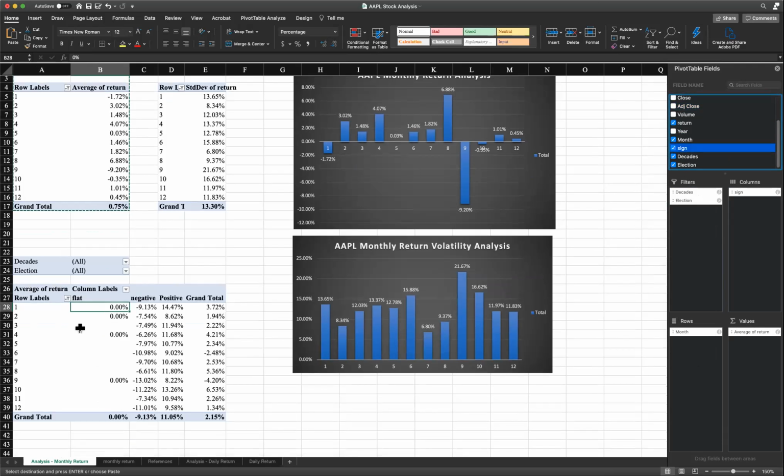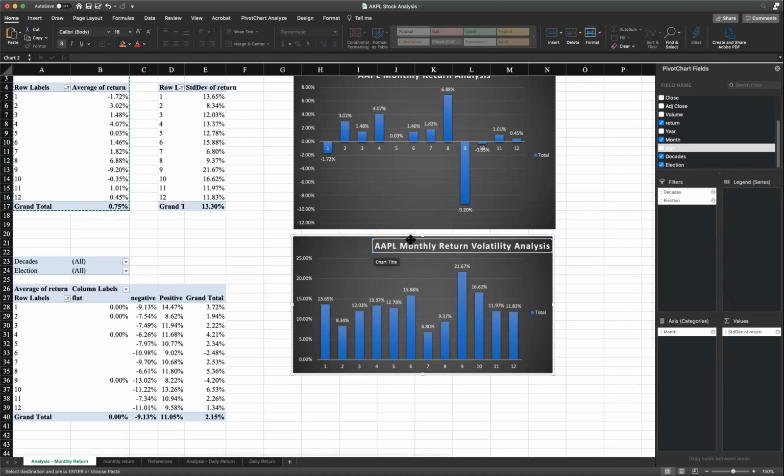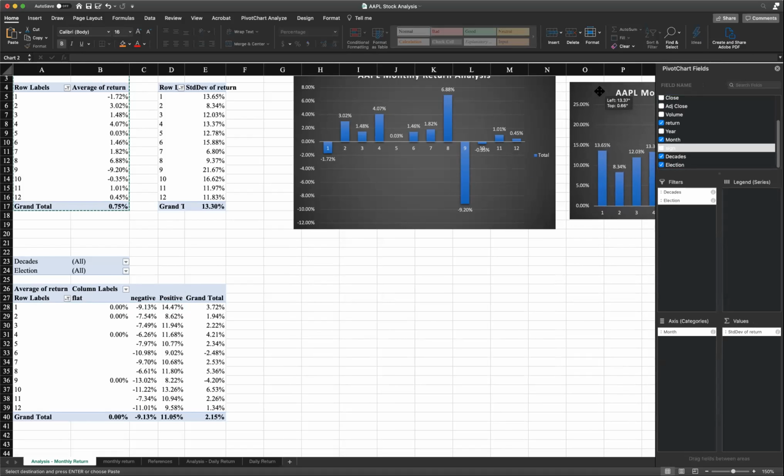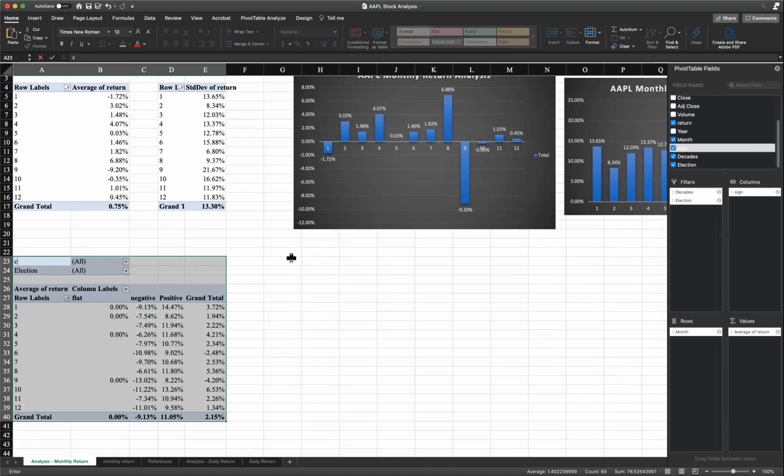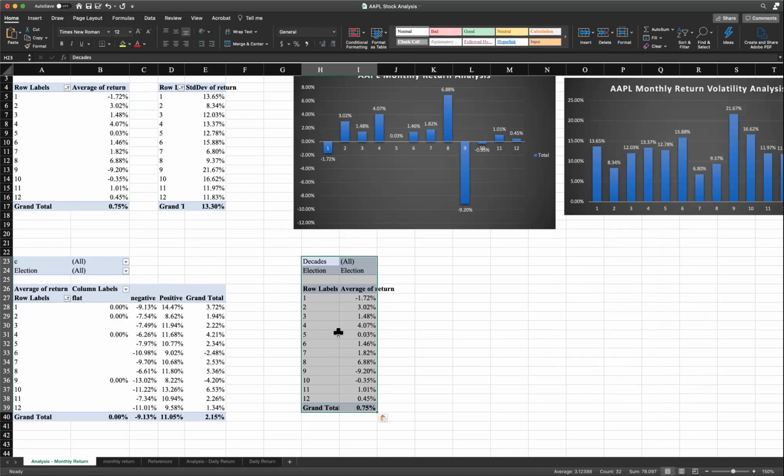So this is very, very interesting now. See that? This is the average negative return of January when it's negative, and this is the average positive return when it's positive. You guys see that? Now it's a little bit different. Let me move this chart to the right-hand side of this sheet so I can create more charts here. Now I'm going to copy this table to this area.